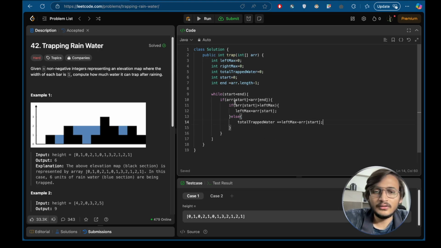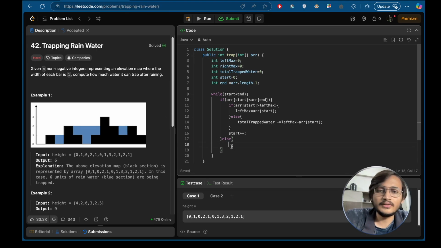Okay. Now in the else part, here also we have to increment the left counter, sorry, start counter. So start plus plus. Okay, now in the else part, this is the part where we have encountered the element on the right side which is smaller.